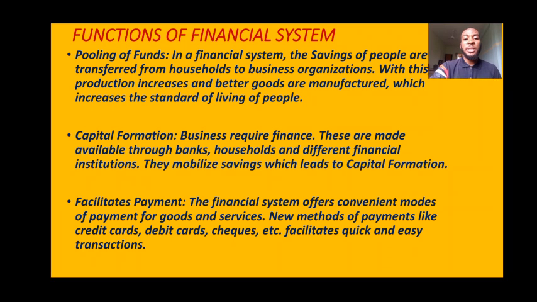Now the second point talks about capital formation. Now businesses require finance. These are made available through banks, households, and different financial institutions. They mobilize savings, which leads to capital formation. Now capital formation is the accumulation of capital, which is used for what? For business purposes or for financing capital projects.